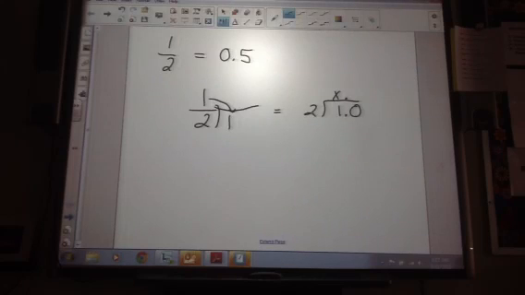And most of you probably recognize that 2 does go into 10. It would be 5. 5 times 2 is 10. We subtract and we get 0. And now you can see how we get from 1/2 to 5/10. Hopefully everybody sees that. Now what about the other way around?